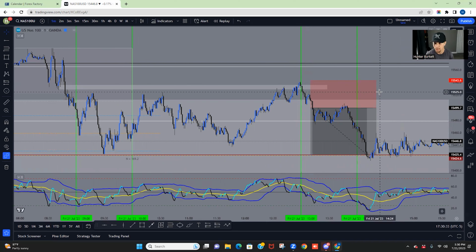From the get-go, my directional bias came first. I don't give two craps about this hour unless I know the narrative. If I don't know where this market's headed, I ain't trading. If it's consolidating, this silver bullet hour doesn't mean anything to me. You see what I'm saying? So you're just basically shooting yourself in the foot.